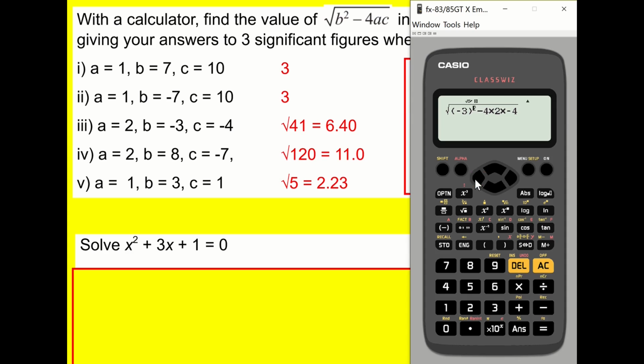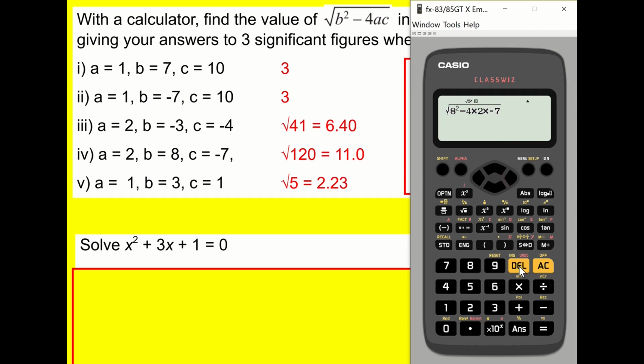Let's keep going, just modifying it. I can get rid of the bracket now. You can keep it there if you like, but I'm going to get rid of it. 8 squared times 4 times 2 times minus 7, which gives me 2 root 30 or root 120, same thing. 10.95. Just be careful here when you round it up, the 9 goes to a 0 and you make it 11.0. Even though we know that root 121 is 11, this is close enough to round to 3 significant figures to be 11.0.